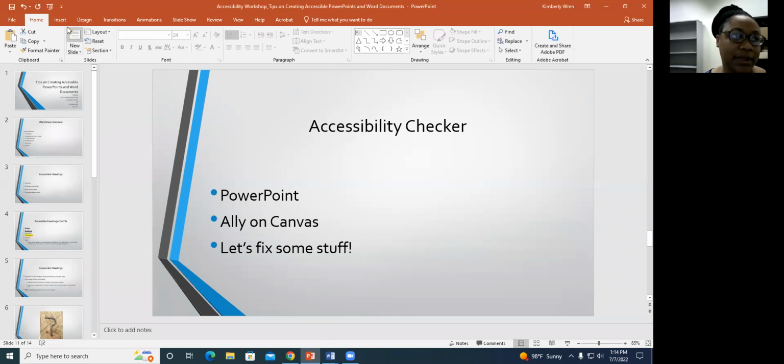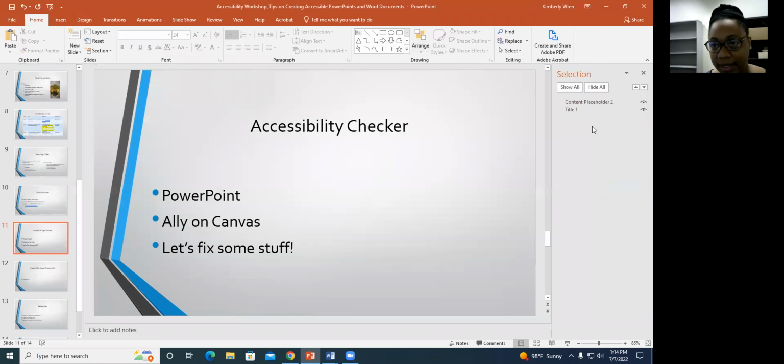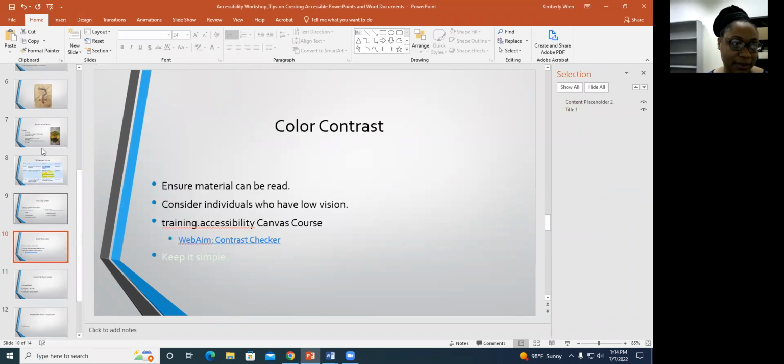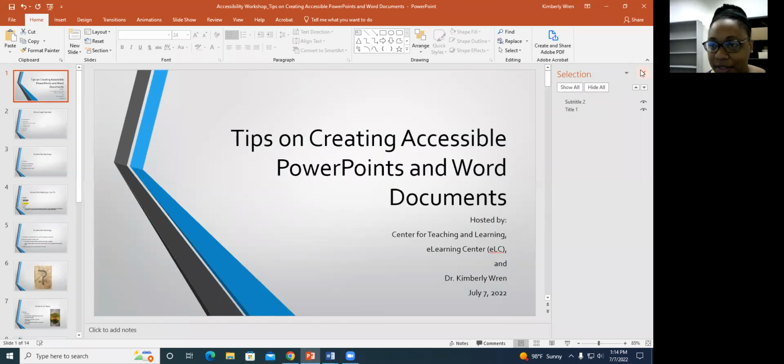One way to open it is to go to home, then arrange, and scroll down to selection pane. That opens my selection pane for each slide. I'm on slide 11, but I'd like to see my selection pane and all of my problems. I want to see a lot of things at one time.